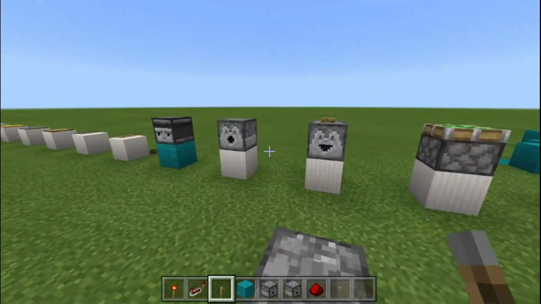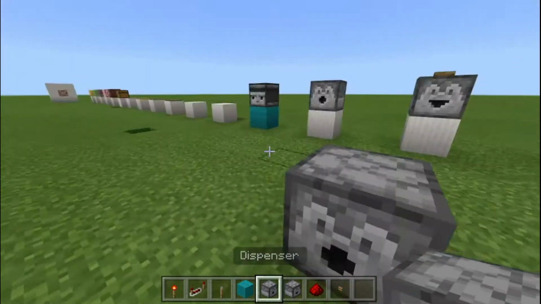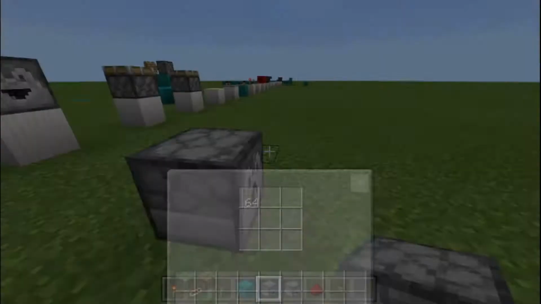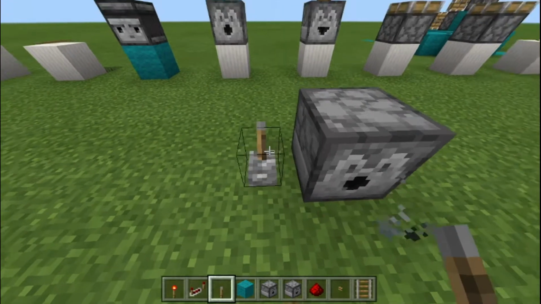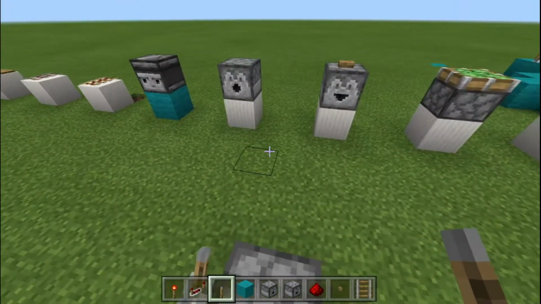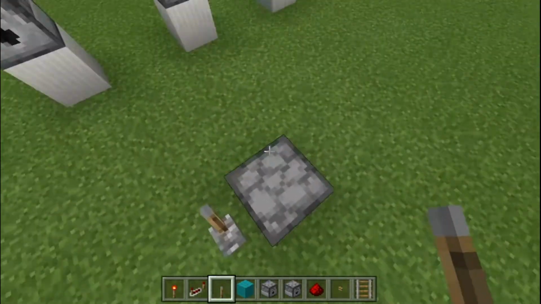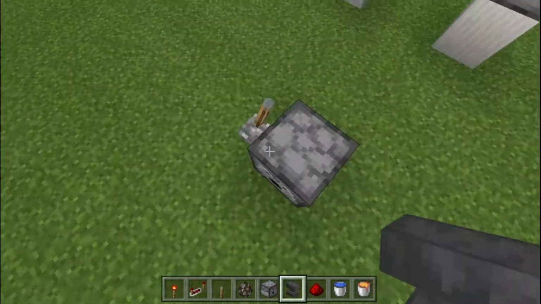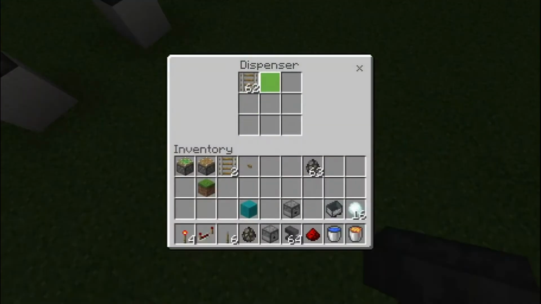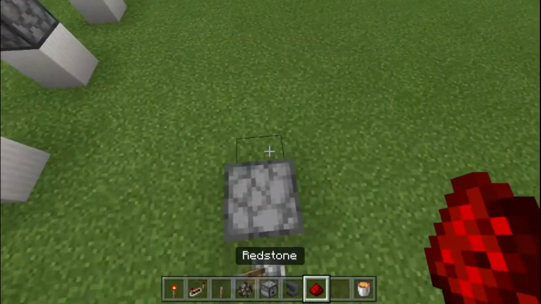Okay, so moving on to the dispenser. It basically has the same functions, because if you put anything in and power it with a lever or anything, things will be dispensed to you. But the dispenser is different in that it has a little bit more capabilities. It has some special abilities, as in if you put in something like a water bucket or a lava bucket or cows, I'm going to show you this in progressive order.